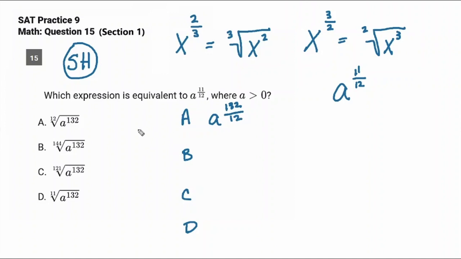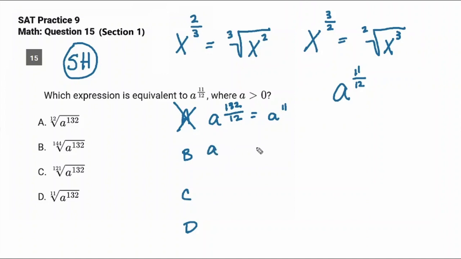It's that simple. Now, can you reduce 132 and 12? You know that 12 squared is 144. 144 minus 12 is 132, so you know these numbers work. 132 divided by 12 is 11. So this is a to the what? A to the 11th. You were looking for a to the 11 over 12, so that's gone. Let's try b.